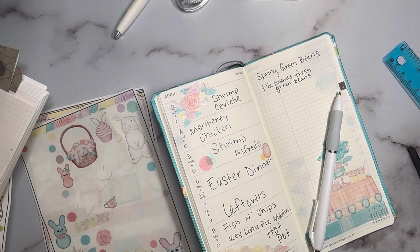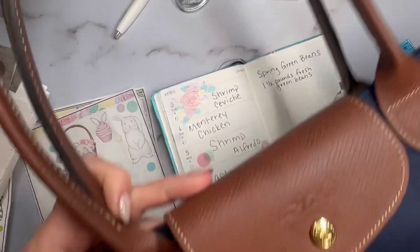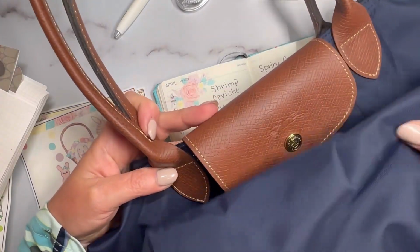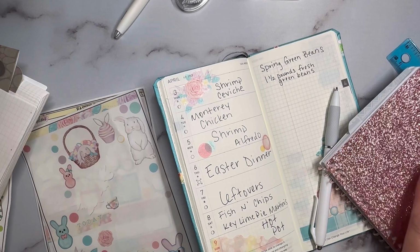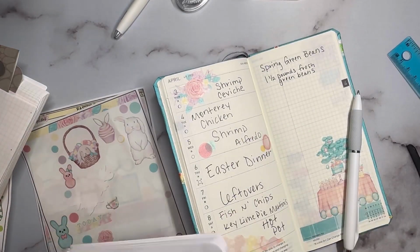You guys, I got this really cute Longchamp bag, and oh my gosh, you guys, handbag time for just a moment. I love Longchamp. I don't know if you guys do, but they fold up and they fold over and they become down to this tiny little thing. So when you're traveling, they are fabulous. And I had a pink one, but I wanted something that would go with everything. And so I got the navy. But okay, back to this.